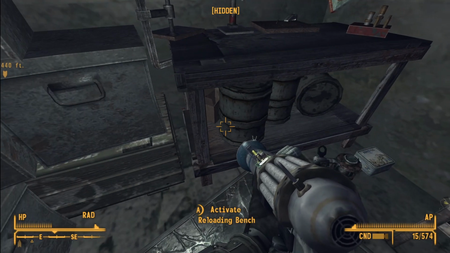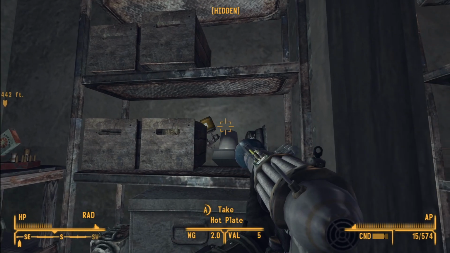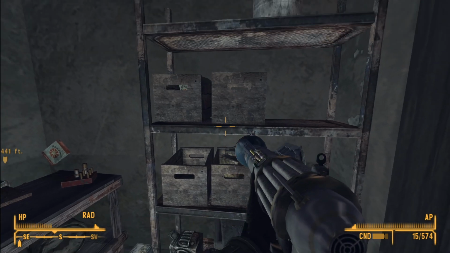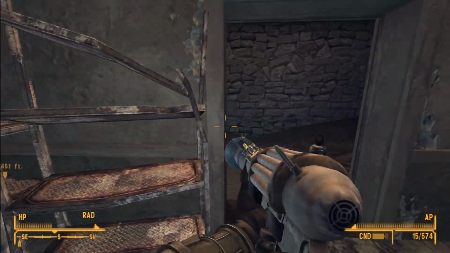It's not worth it at all. Reloading bench. There's a lunchbox there. That was a paint gun. I was like, what is that? That's what I'm looking for. Then we probably took the lead, huh? Alright, cool. I think we're done in this building.